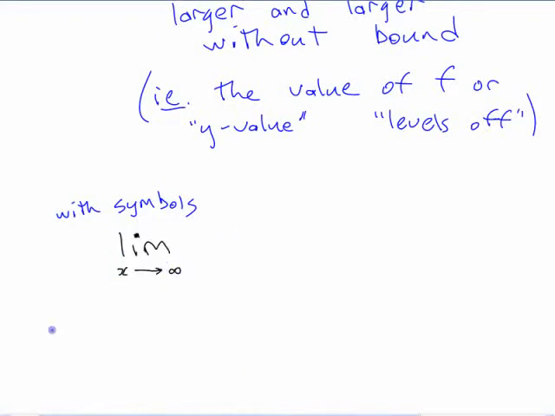The limit as x approaches infinity. So with words, it's the limit of f(x). With symbols, you say limit of f(x) right beside it as x approaches infinity. Equals what was the upper limit, what did it level off at?